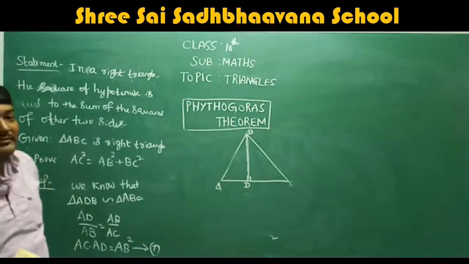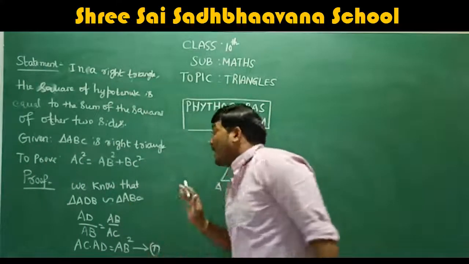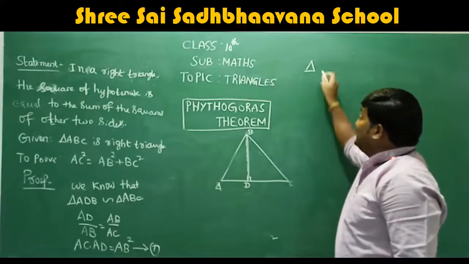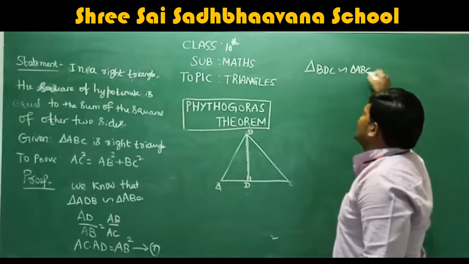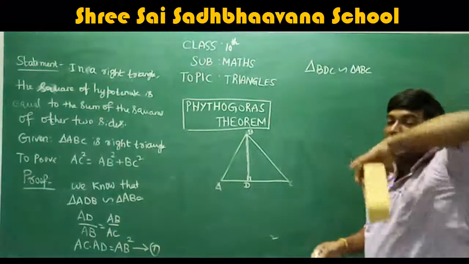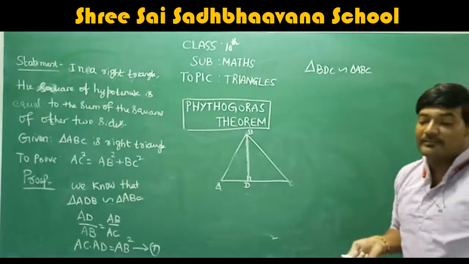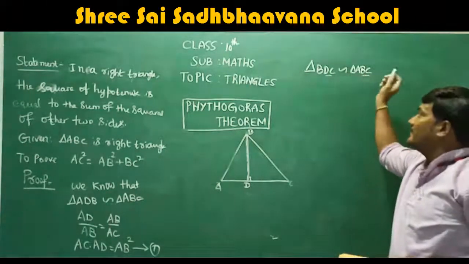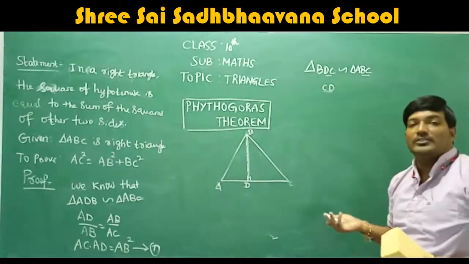And also we know what is the next thing we know. This ADB is similar to triangle ABC, and also triangle BDC is also similar to triangle ABC. So this condition I am using. Okay, triangle BDC is also similar to triangle ABC. So if they are similar, their corresponding sides should be proportional. So for next two letters I am taking. Here also I should take next. I can write this CD as DC, both are same.